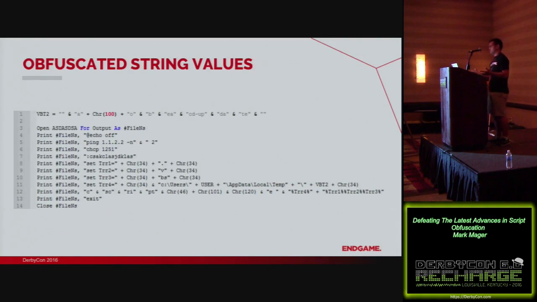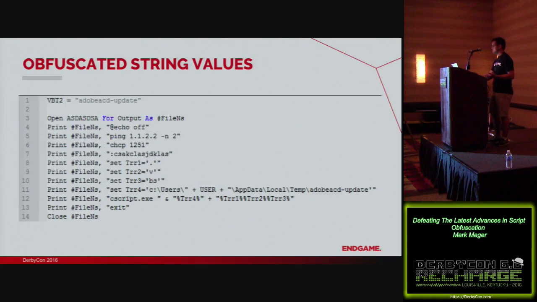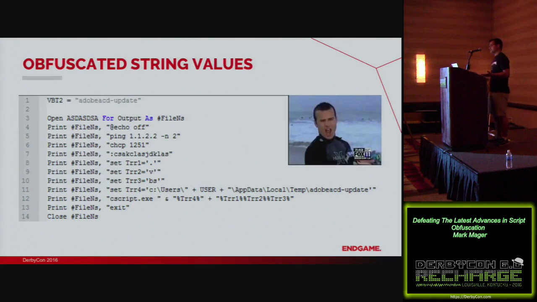Now here's a more common scenario seen in VBA macros. The macro in this case is building a Windows batch file, which will later be executed. If we carry out the string concatenation, eliminate all the null strings, and resolve ASCII characters, we're left with a much clearer picture of the purpose of the batch file. As we can see, the batch file will ultimately invoke a VB script file located in a subdirectory of the current user's temp directory.